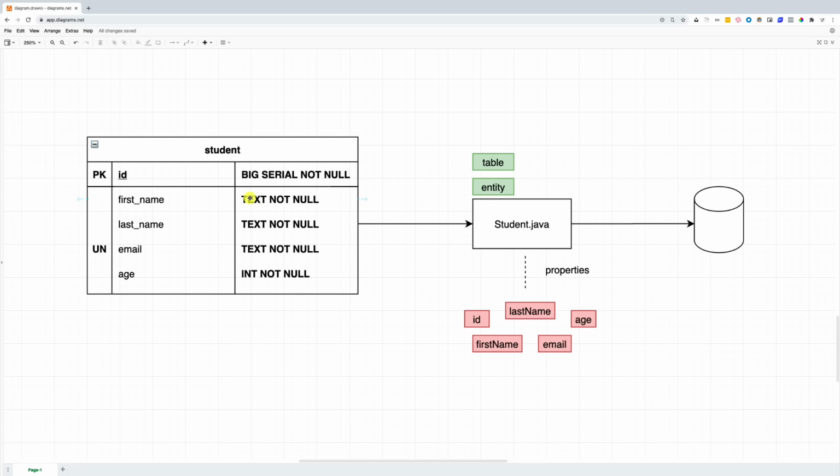So text not null, we've managed to do that. And we also managed to create a sequence for our primary key. And this is all for this section.